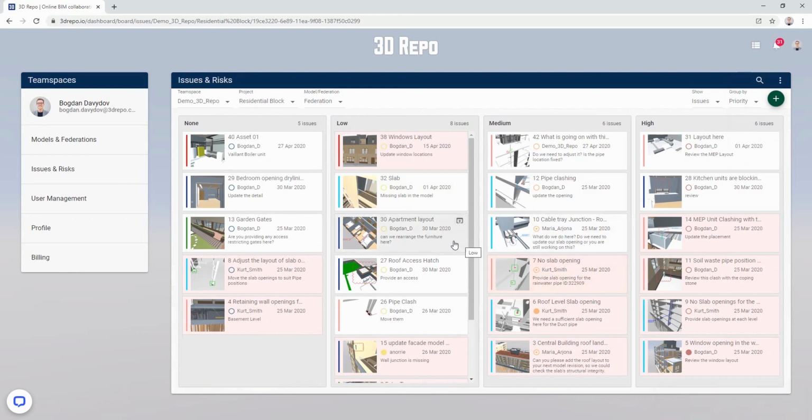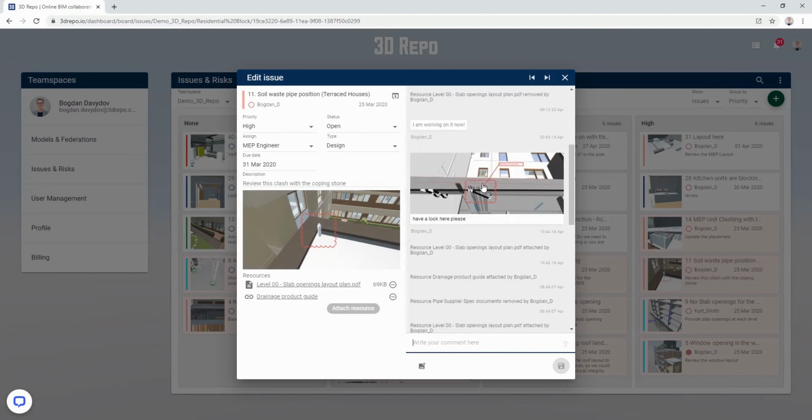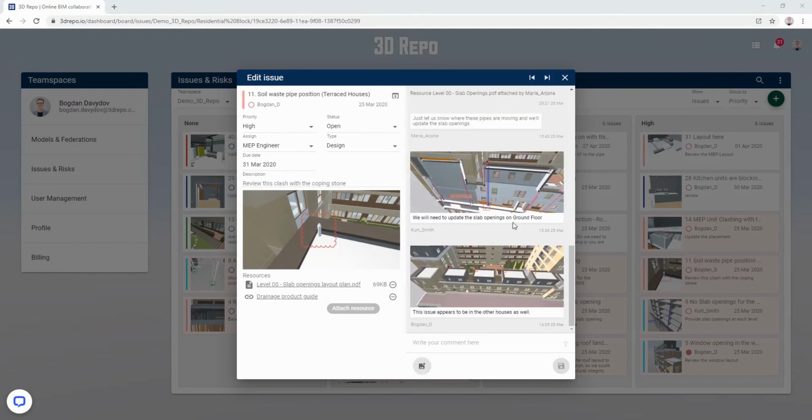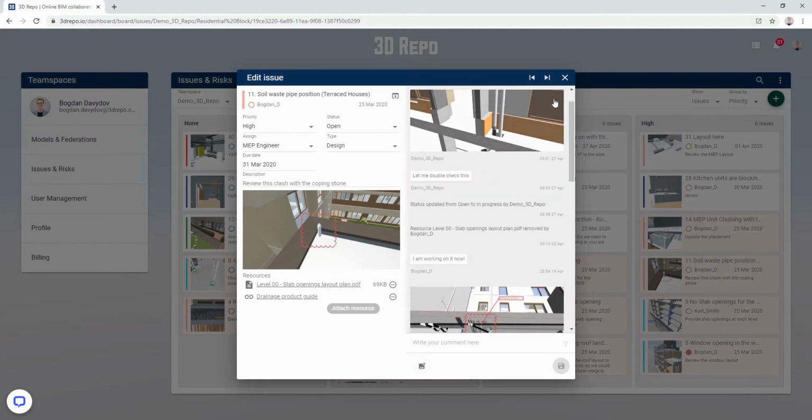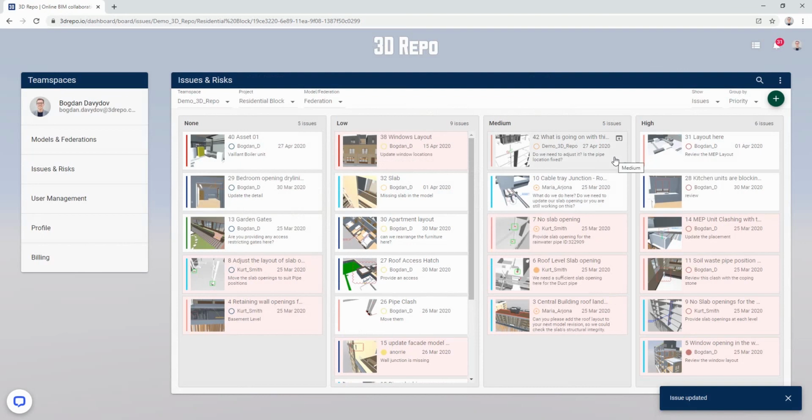You don't have to have a 3D model. You can just simply raise an issue in here if you want to, or look at an issue that already exists inside a 3D model. Open the cards, see what kind of attachments people are sharing, what information there is, upload any images, could be images of some model, could be images of site conditions, anything like it. This is your issue tracking at its finest, because it's very nice, interactive. You can filter through this, you can drag and drop elements. It's not just a massive tabular spreadsheet or some sort of web page where you kind of have to read line after line. You can interact with it quite nicely.